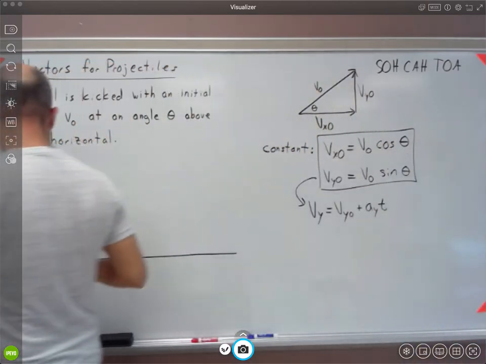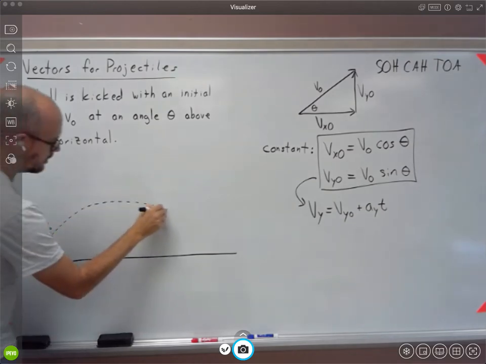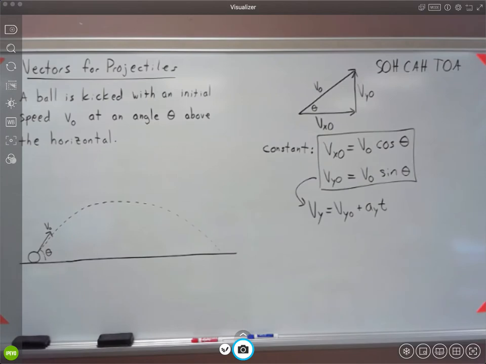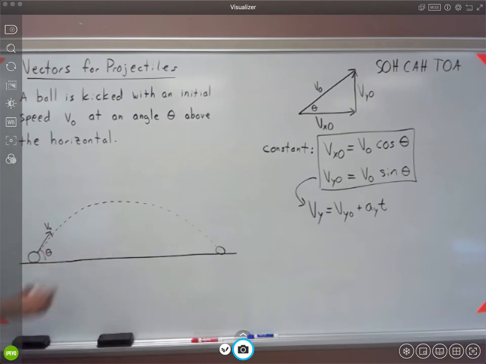So all projectiles follow a parabolic path, and I'm going to approximate that here. Okay, so we'll say that that is the path this projectile will take. It's called the trajectory. You'll see that as soon as it leaves, this arrow is pointed in a certain direction. The path of the projectile is always more shallow than that. We're going to stop at 5 places on this diagram. It's going to land here because we're going to imagine it's flat ground. We're going to imagine the highest point of this ball that gets kicked, and also 2 points that are somewhat evenly spaced in between.